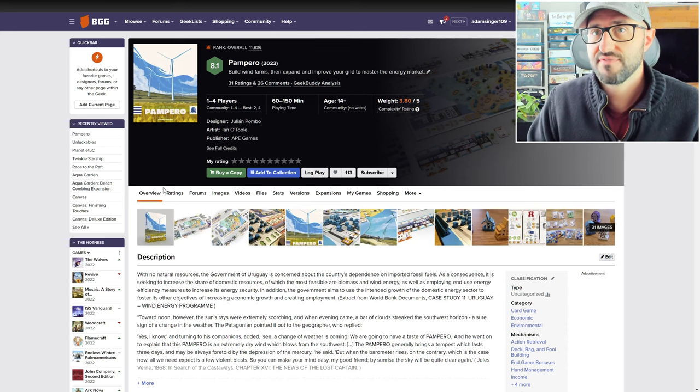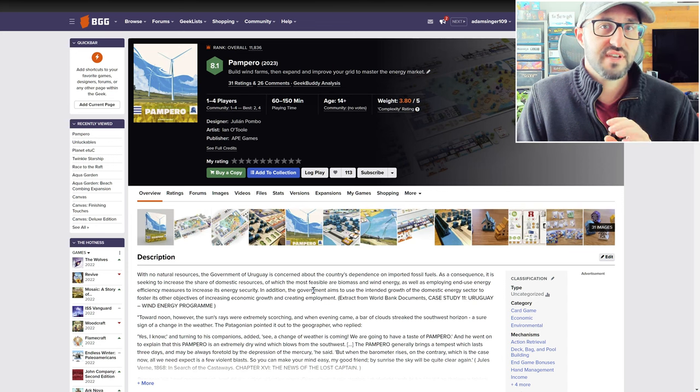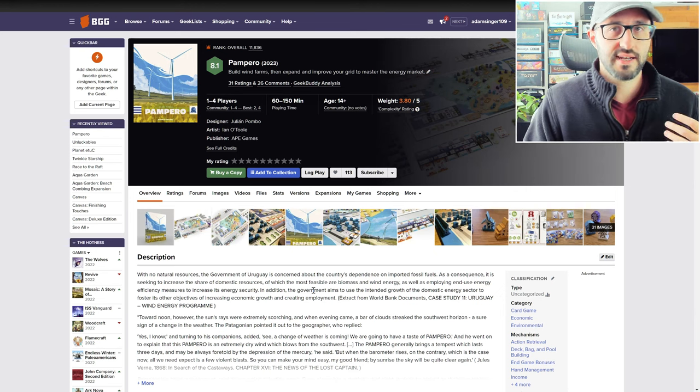And if you are a fan of really crunchy Euros, I think this is definitely one that you'll want to check out. This one looks like a bit of a heavier game that's going to be offering you all sorts of different options to help you gain victory points. And this is a worker placement, hand management, and area control type game.